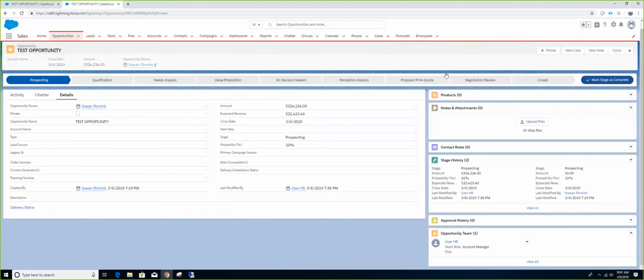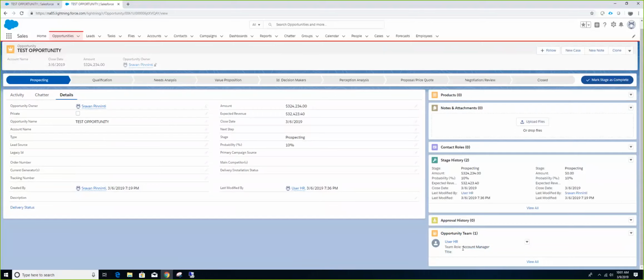So that means what I'm telling here is, hey, this HR user is an account manager, and this user helped me in closing this deal. Along with the opportunity owner, this opportunity team member is also helping me with the opportunity. And then there is another feature called opportunity splits.